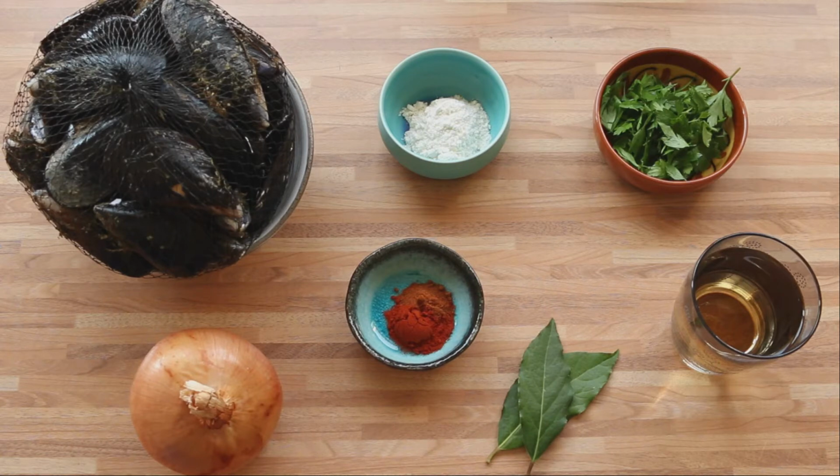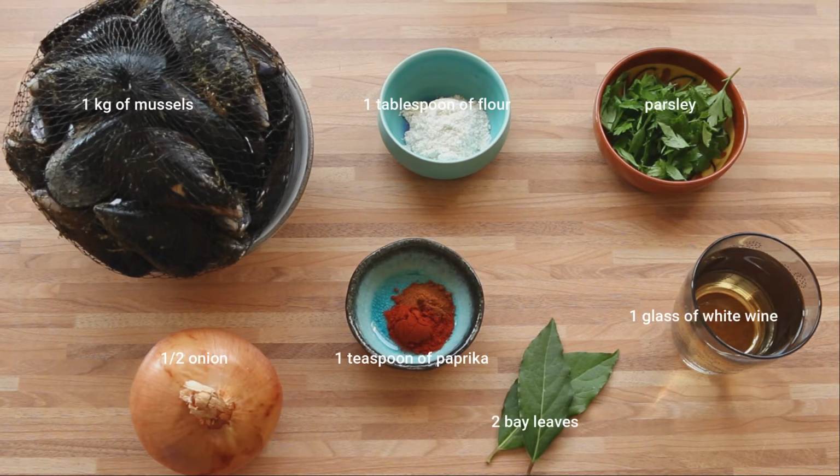For this recipe we need 1 kilogram of mussels, half an onion, 1 tablespoon of flour, 1 teaspoon of paprika. I have used half sweet and half spicy, parsley, 2 bay leaves, and 1 glass of white wine.